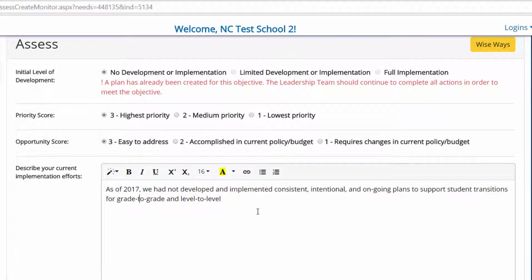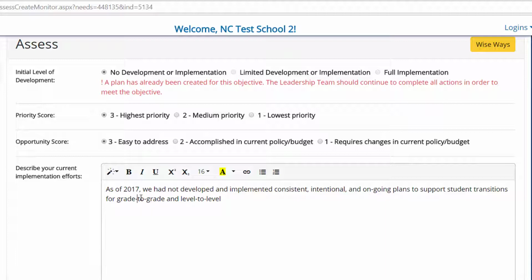And the reason for that is because if you are using this system for 1, 2, 3, 4 years, and you assess this in, for example, in this case, I assessed this in 2017, and I'm looking at the plan and reading it in 2019, I need to make sure that what I'm reading here is not actual 2019 information.